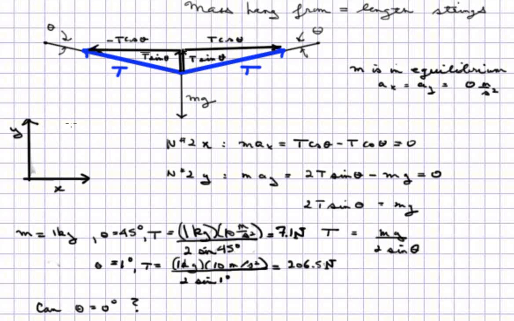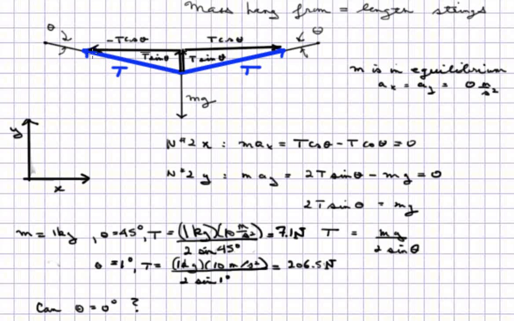And so here's my coordinate system, x and y, and to simplify the problem, I'm going to take force components of the T vector, one pointing upwards to the left and the other one pointing upwards to the right. Because if I do that, all my forces are going to be in either the x or the y direction, and then I can do Newton number twos, first in the x direction and second in the y direction.